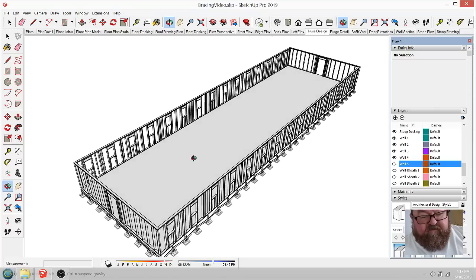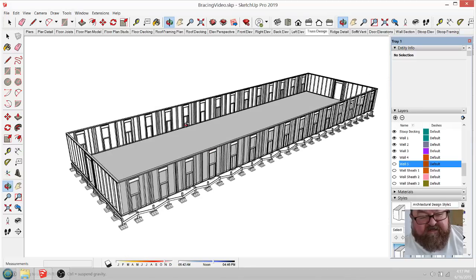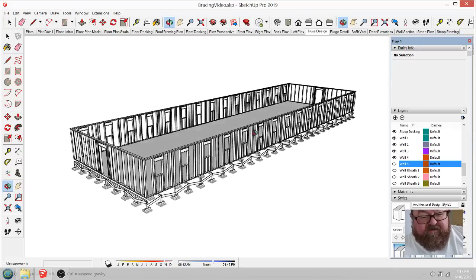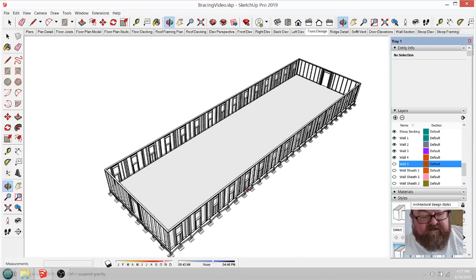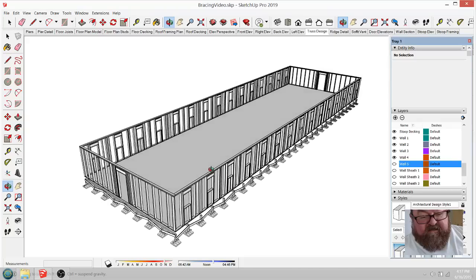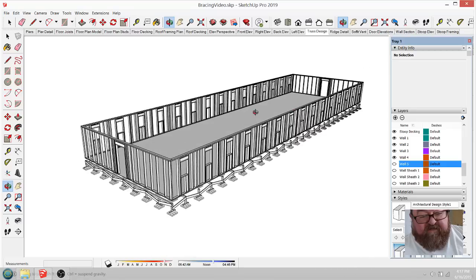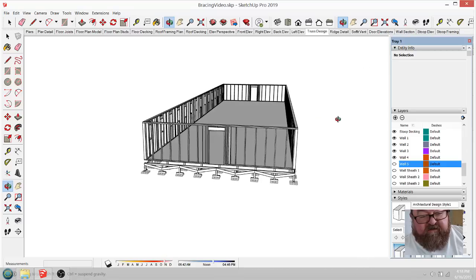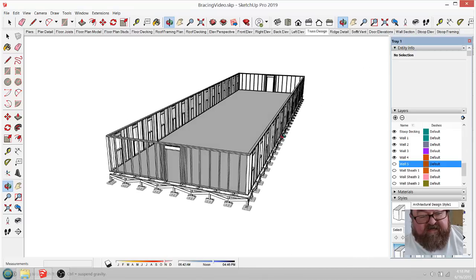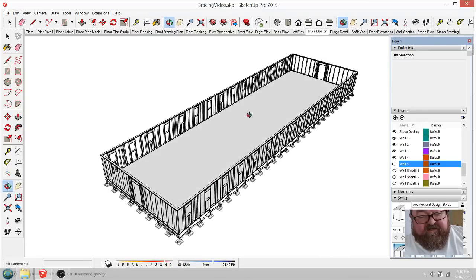So what we're concerned with here on these buildings, and don't pay any attention to these windows, these walls are actually from another project. I just kind of stole them for this one. The point here is that you have these long framed walls, and the desire is to have one big open space. The problem you have with that is shear from wind mainly, that's been the biggest problem I have seen with buildings like this.